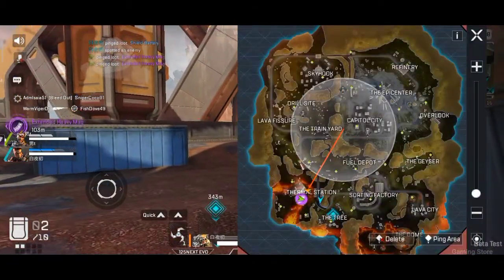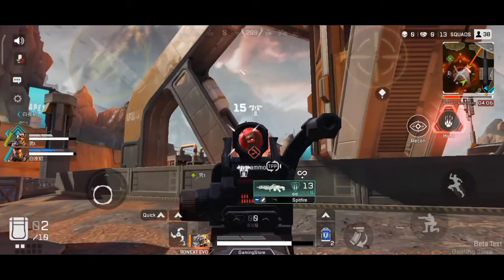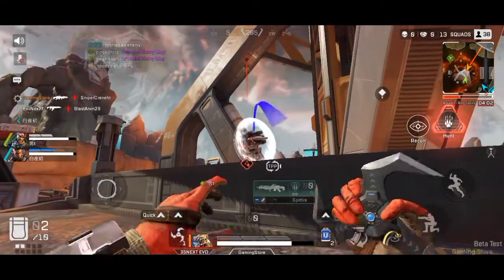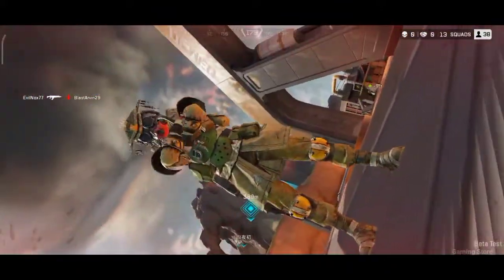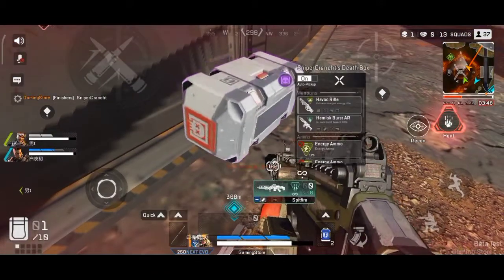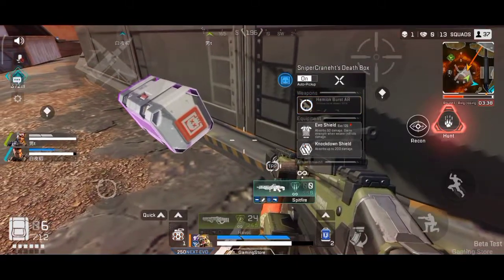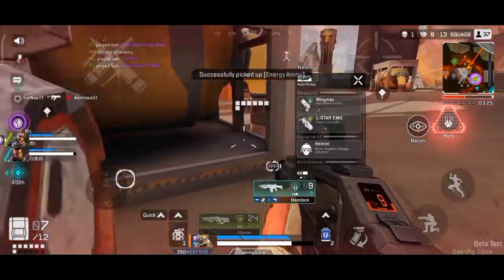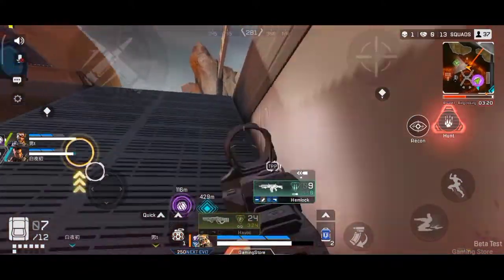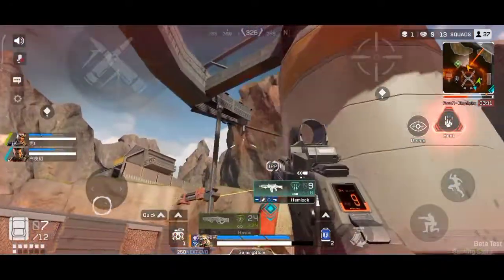Extended heavy mag here. Throwing arc stock. Reloading. Copy, hostile. Helmet here. I just gotta patch myself up. Knockdown shield here. Taking a med kit. One sec. Reloading. Reloading.